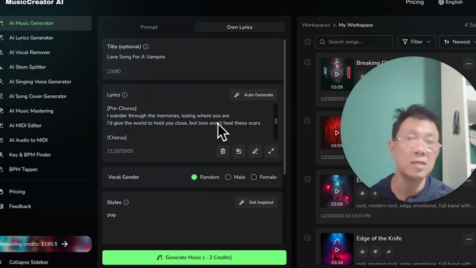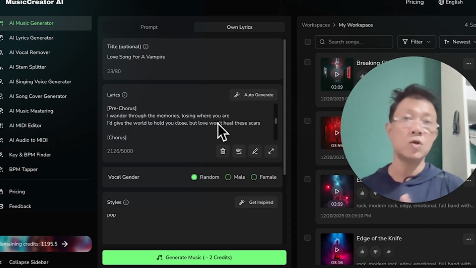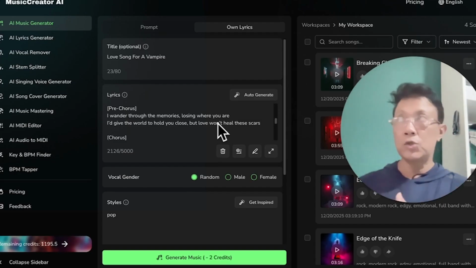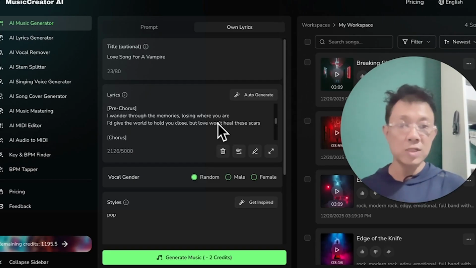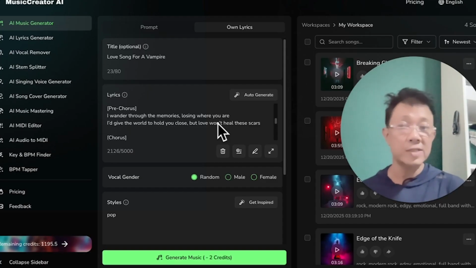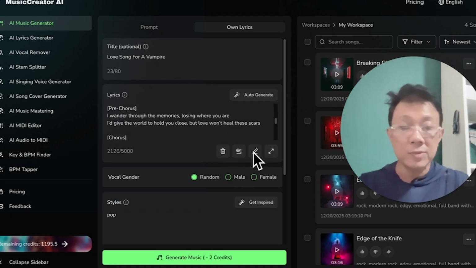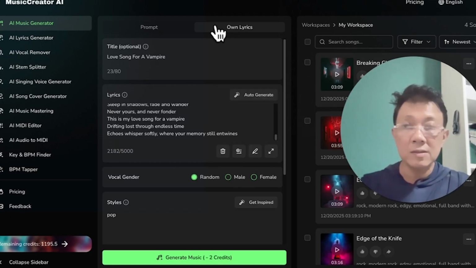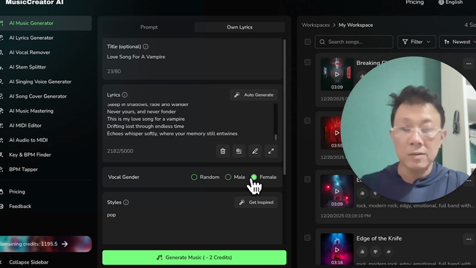You can actually set this according to your preference, according to the tone, according to how you're going to set it with the background music. So, for example, you can do the lyrics and incorporate it into the music generator. Okay, I'm just going to play this around. Music generator, female.